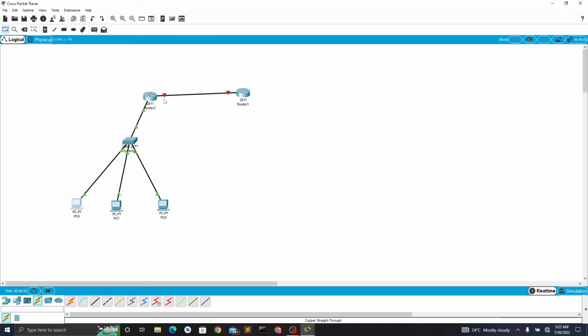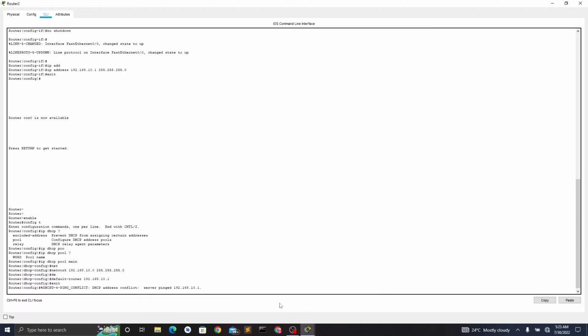Now what we want to do is configure this port and this port. Note, for these ports to communicate with each other, if this port is on a different network address from that port, even if they are connected directly together, they won't communicate. I hope we understand that. So all we want to do is go to this router, configure this port, then come back to this router and configure this port. I have to take it step by step.